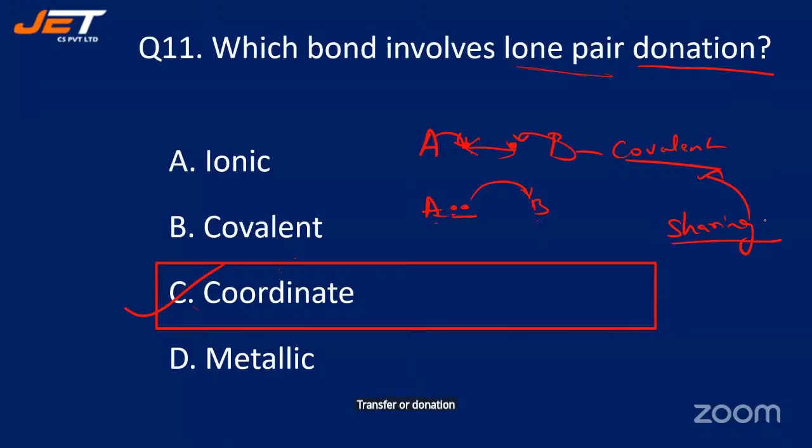ఇక్కడ డొనేషన్ ఎందుకంటున్నామంటే 2 electrons are being donated. Lone pair of electrons is being donated. One will be the donor, one will be the receiver. Okay, one won't have any work, just accept. One will be doing the work. Okay, that is the concept. So this is called as coordinate covalent bond or dative bond. Okay, dative bond. If you see any of the name, you have to answer this for pair donation.